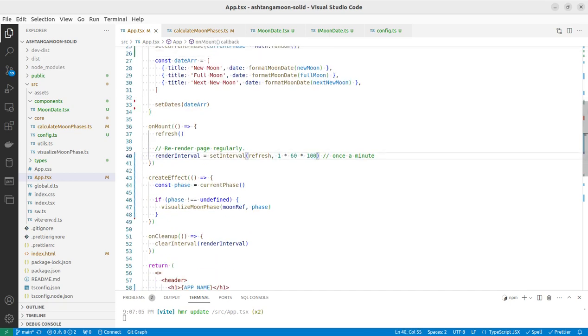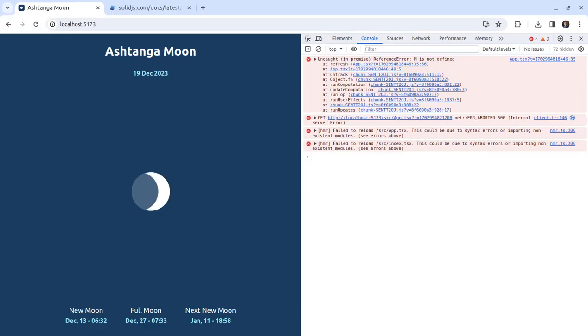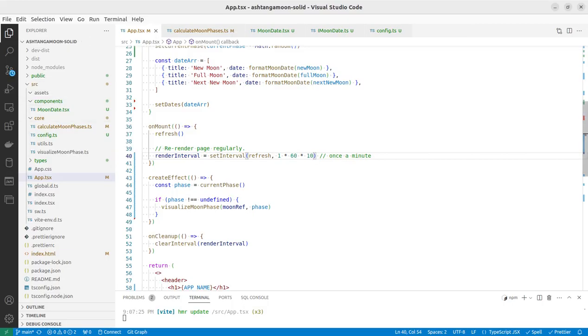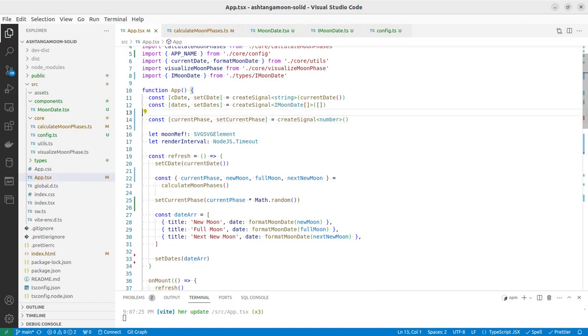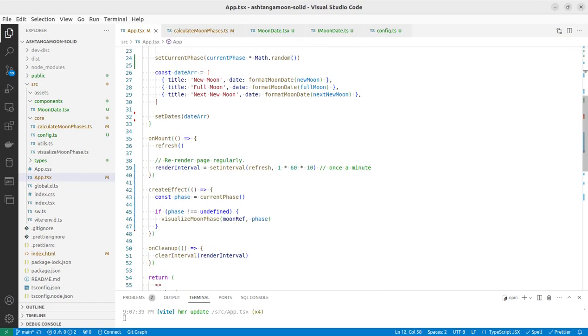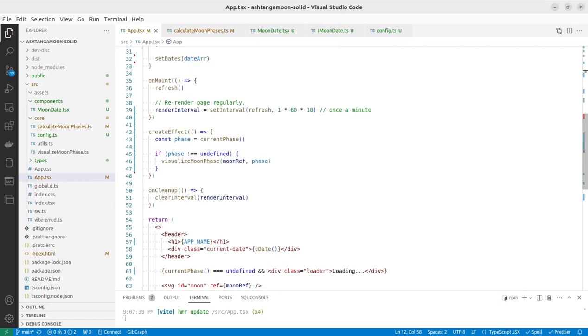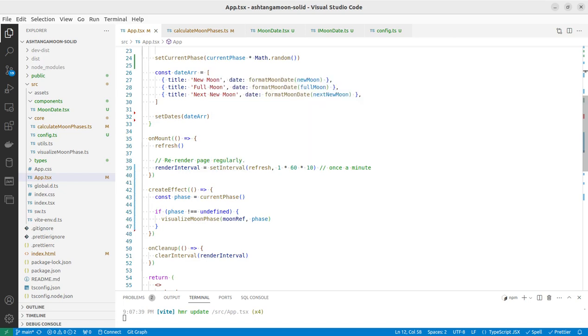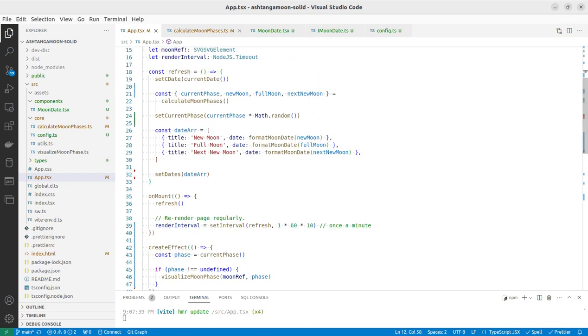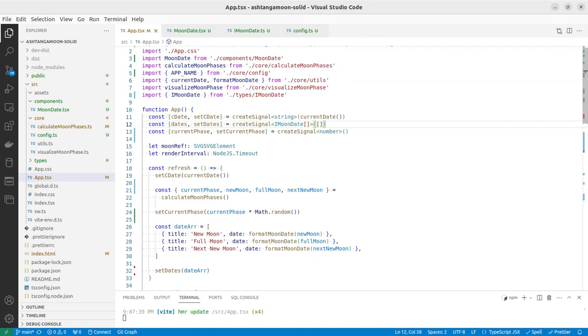For instance, if I want to update it every 10 milliseconds, we should see it here. Yes, which actually confirms that we update the current phase signal here, which is what we wanted to achieve. This refactoring actually improves things a little bit. So, yeah, so far so good.